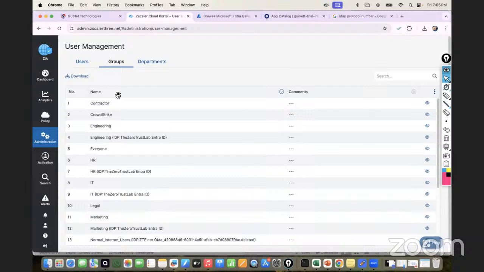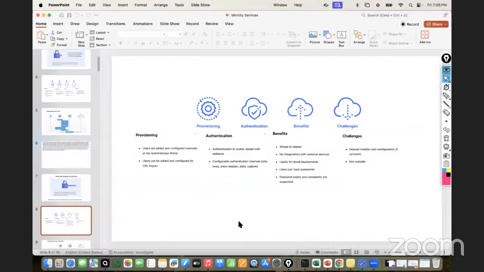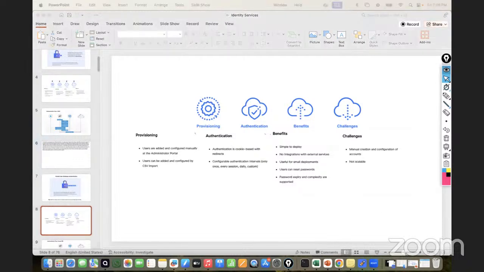So in this case, unlike LDAP, unlike SAML and SCIM, you cannot sync your AD or the IdPs to just manage your authentication. You have to create your local database on the ZIA tenant itself. And this is the key function of the hosted database. Whatever you create, your username, password, whatever you have, all of that is going to be created on the ZIA tenant, and then that is going to be validated.